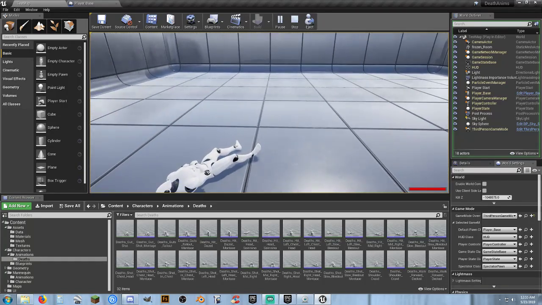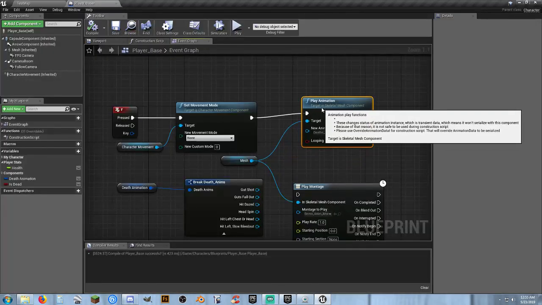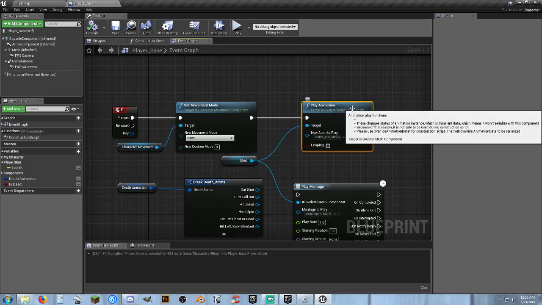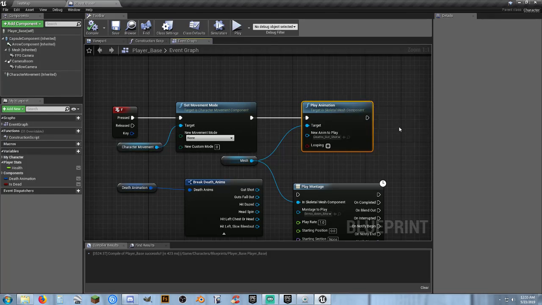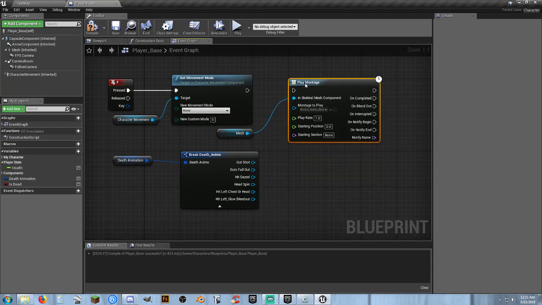But that's the thing, whenever I get things like this, my brain flips out. Things that I've done 100 times before that work every single time just stop working. So we know the animation works. We know the montage works.